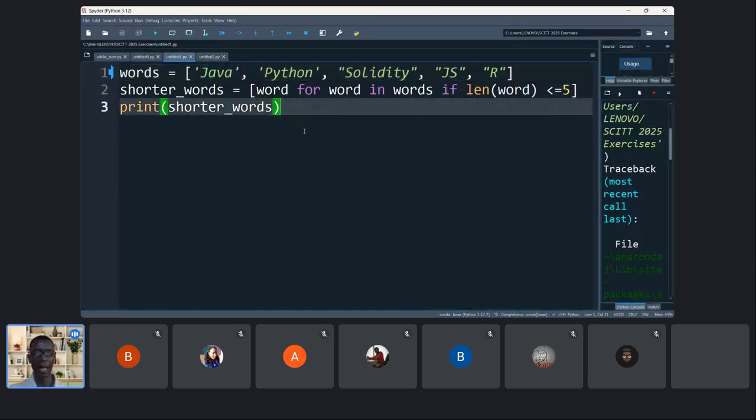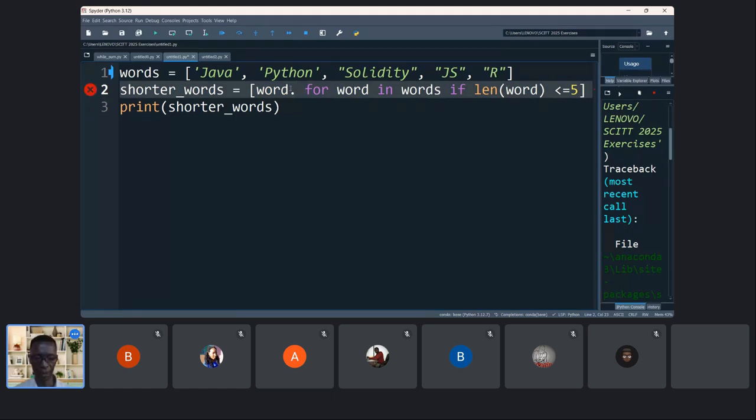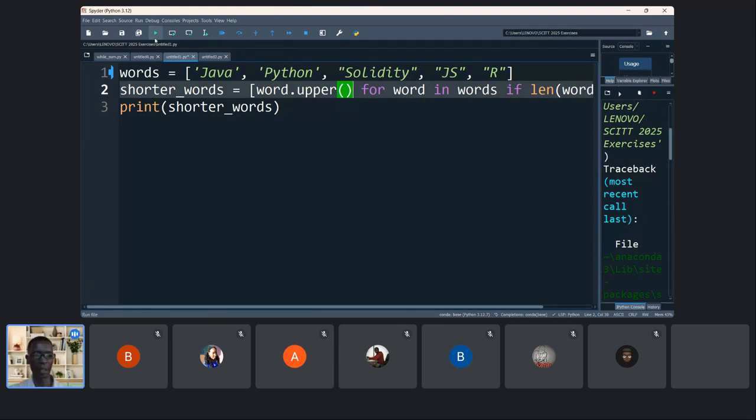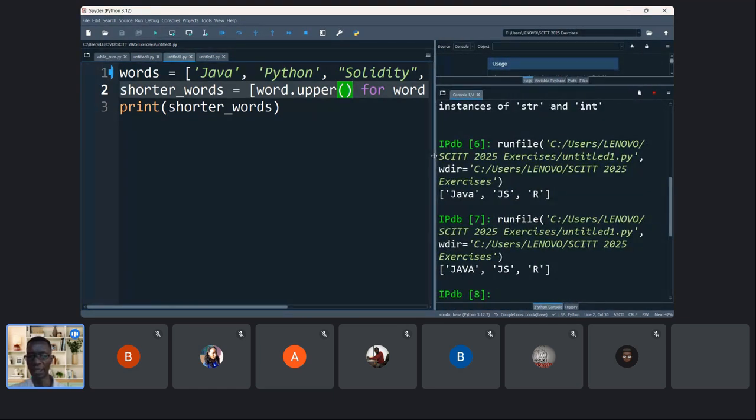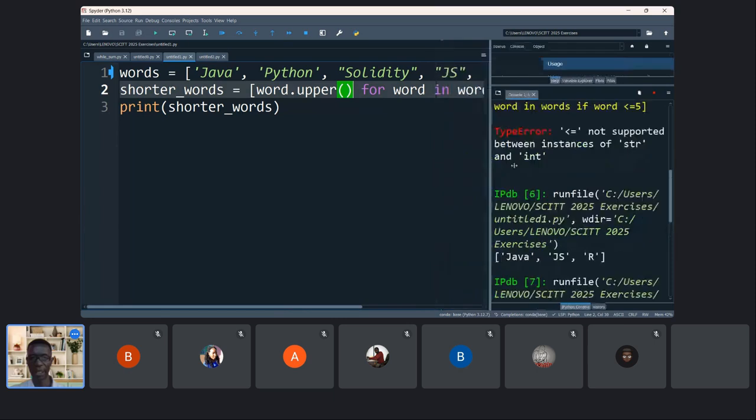Another thing, maybe we can say word.upper, so let's make sure that all the words are in uppercase, and it's going to do that for us. But in this case, it's because the ones which we have filtered for us are already in uppercase.